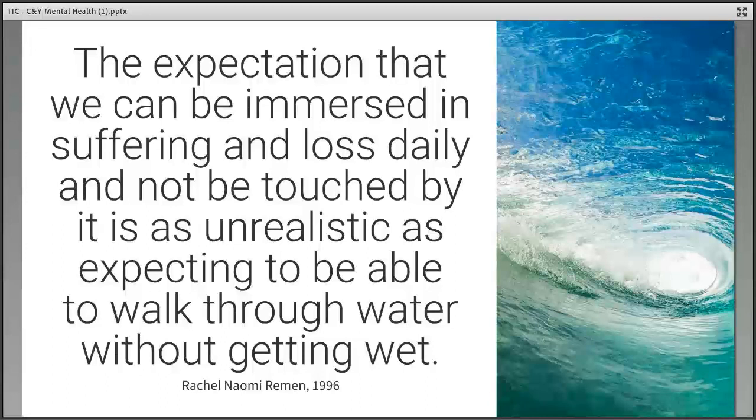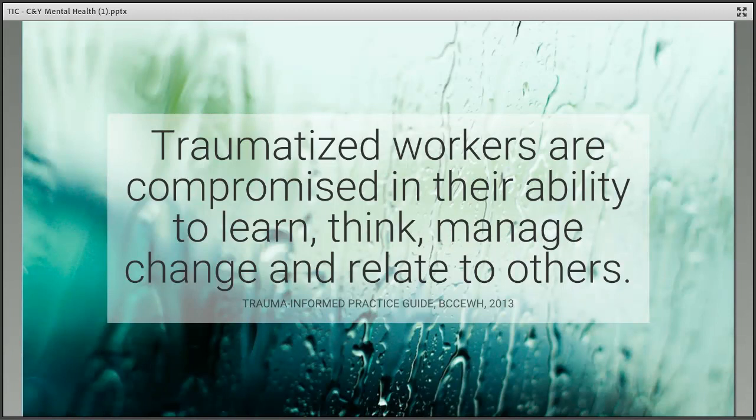We also witness joy and beauty and a variety of other things. But in the midst of that is often a very, very clear thread of pain, trauma, suffering, loss that does have an impact on us. It may be a positive impact, but it does affect us. And so our workplaces have a responsibility to acknowledge that and then look at how they function.